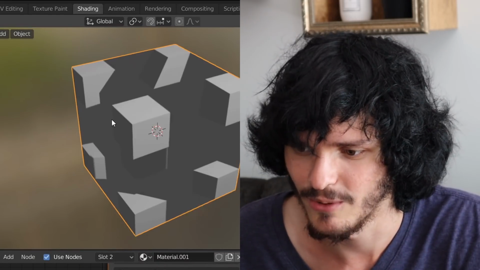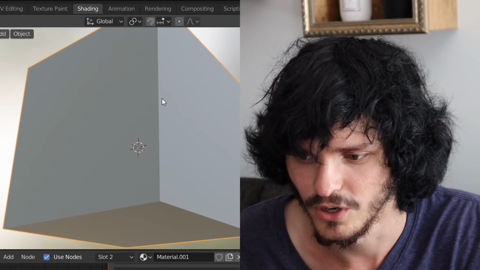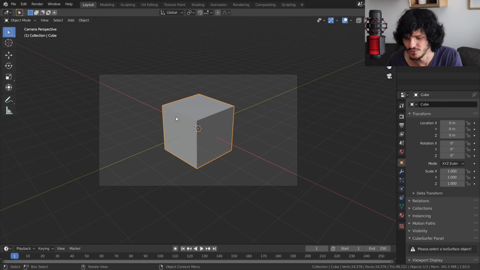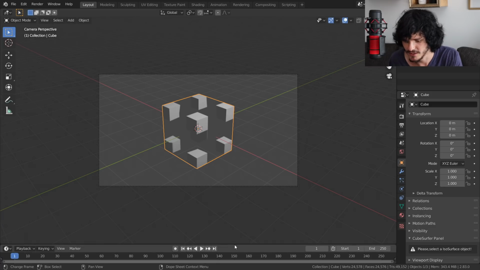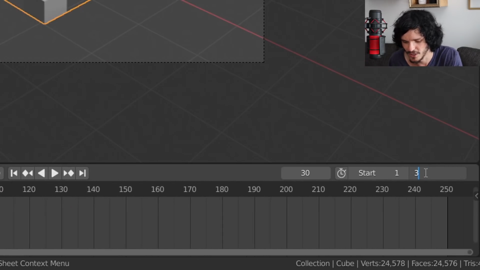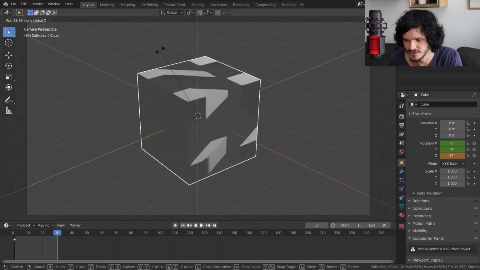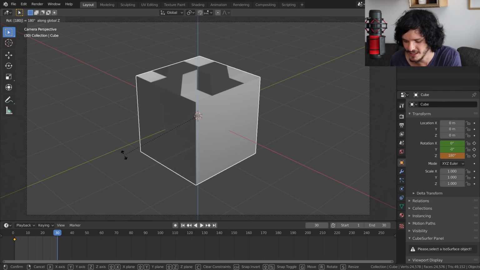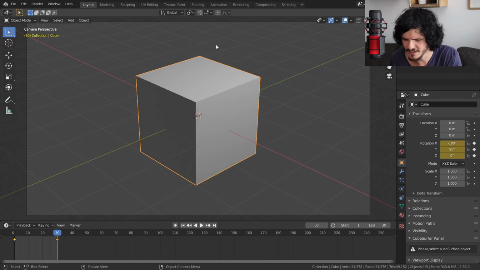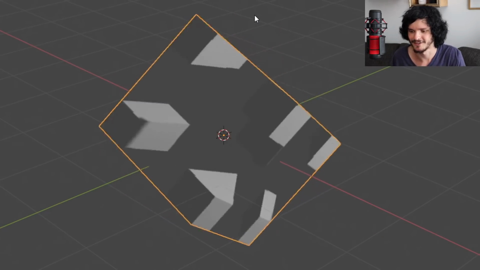Long story short, we now have 2 materials, one with the projection, one with the not the projection, and we just want to rotate from one to the other. Okay, so let's do exactly that, and we're going to have this process also take 30 frames as well. So let's keyframe the rotation, go to frame 30, which we want to be the last frame, and we're just going to rotate this so it's facing the other side, 180, and then also rotate on the y-axis by -90. Keyframe. Boom, what do you got? You got the thing going back to the original position of the first animation. It loops. That's the whole idea.